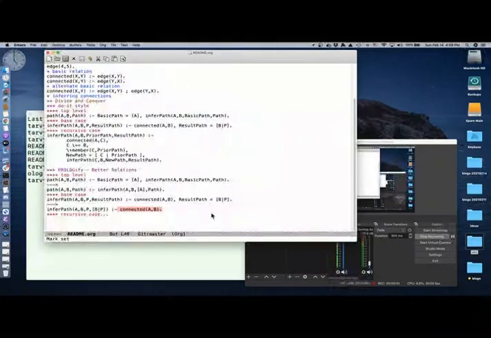Again, this doesn't look like what programmers are used to, because we're showing things that programmers think of as do-it code, consing things on the left-hand side. In fact, this is still a relationship that shows that infer path is true, and we had a prior path, and that the thing we called the resulting path is broken up into a head and a tail. A head where the head is the node, and the tail is the previous path.